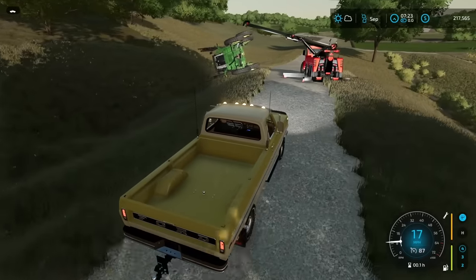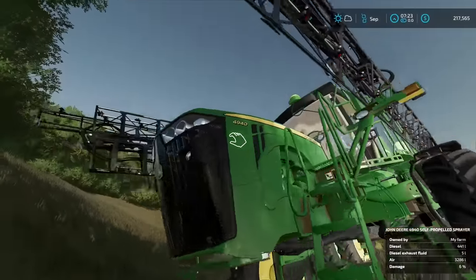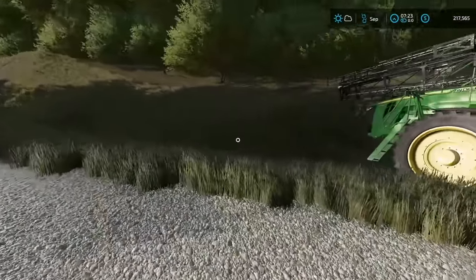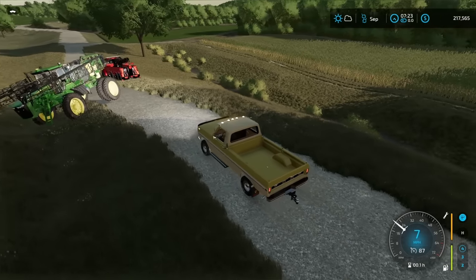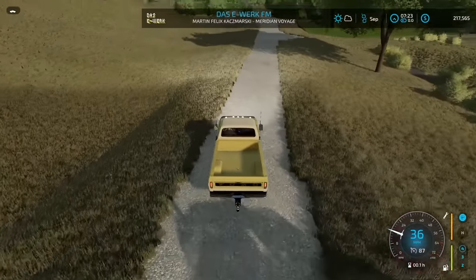And looks like they're already here getting everything hooked up. So let me get out here and help them out. Let's get up in here. Yep, that boom is completely destroyed. That's a shame. The dealer will be out here in a little bit to hopefully look that over. We're just not going to make anything off of it, and we're so far into the weeds being grown that it's just not worth even trying. So what I'm going to do is leave it the way it is.